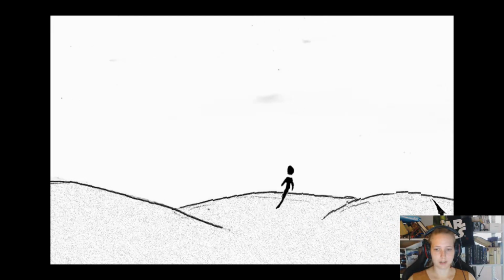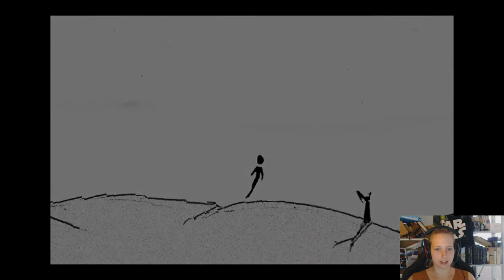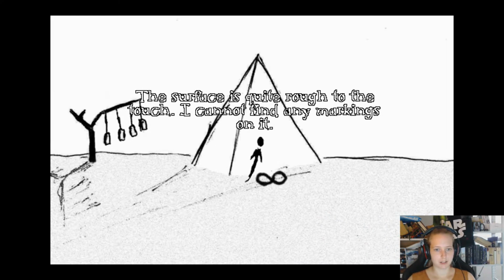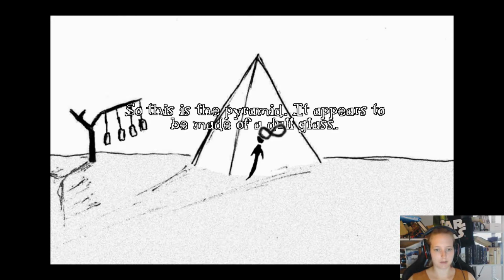Here's just nothing but sand. The pyramid should be over the hill in this direction. Bells? Okay. Pyramid. Surface is quite rough to the touch. I cannot find any markings on it. It sounds like bells are playing inside.